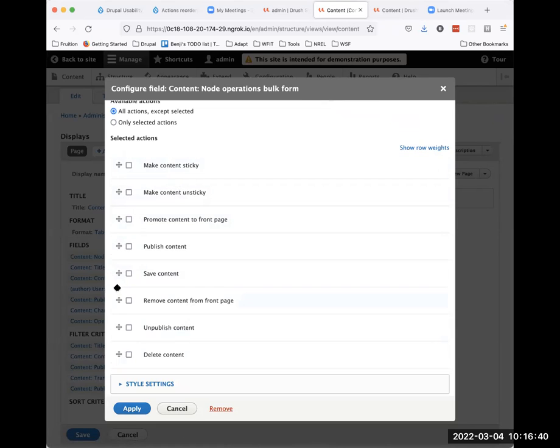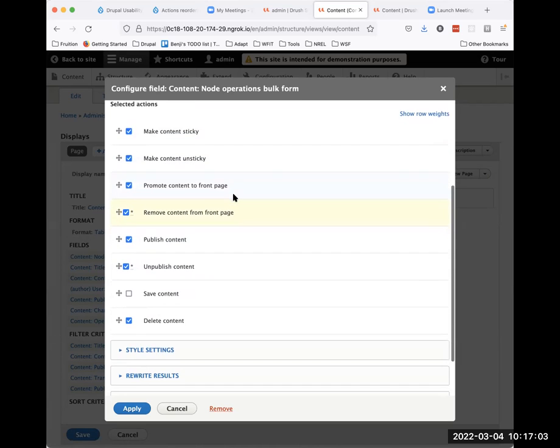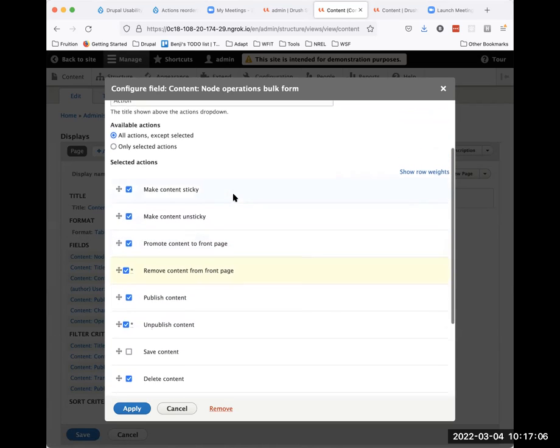So yeah, just for kicks, let me demonstrate that it works. And I'll put promote and remove from front page together. I'll put publish and unpublish content together. I will select everything except save content because I don't know why you would want to save content.